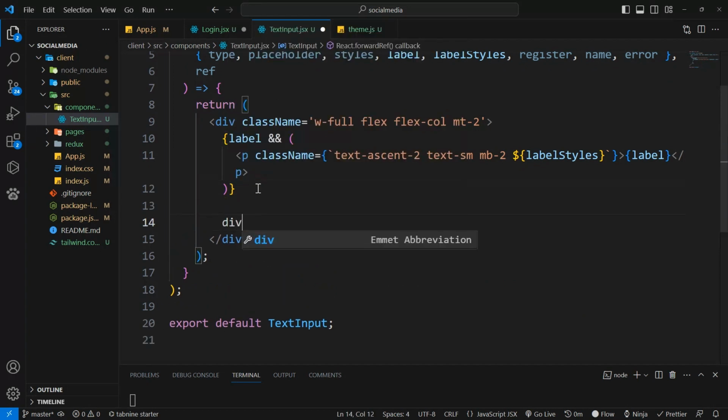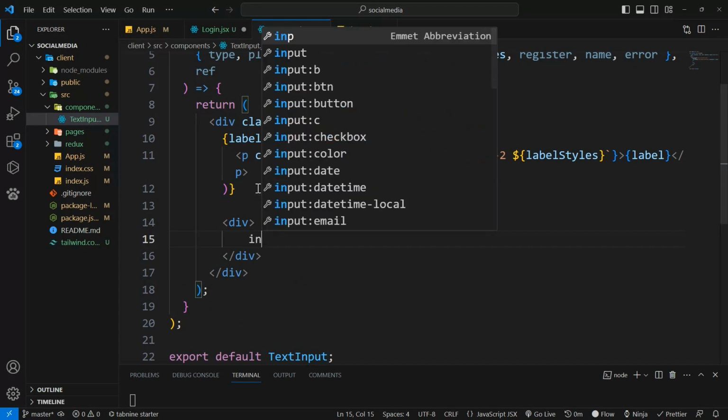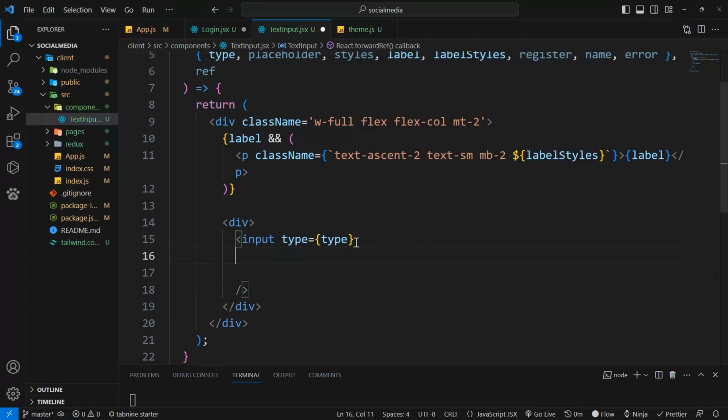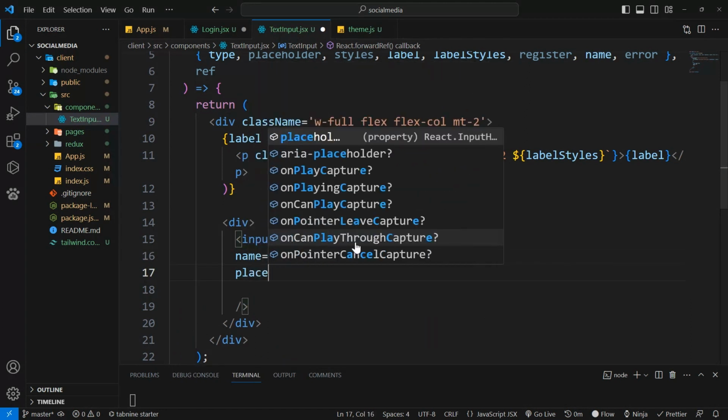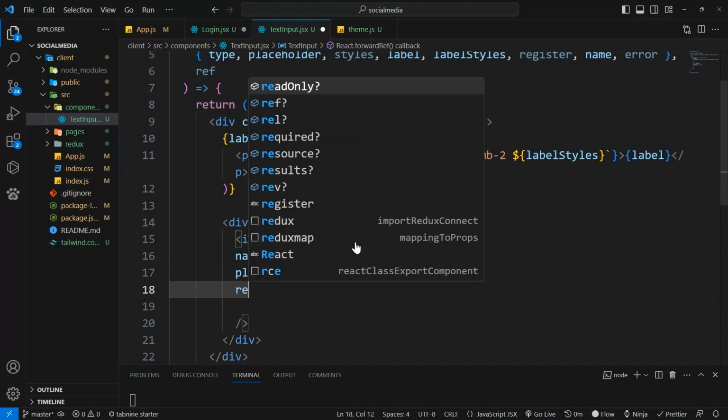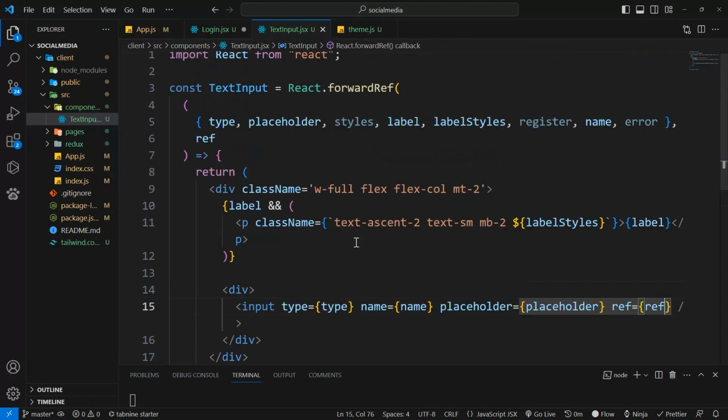Now beneath it we'll put one div, and inside it we'll have our input. So input will have a type of type. The name will be the name, placeholder of placeholder. Then we'll have the ref as ref.